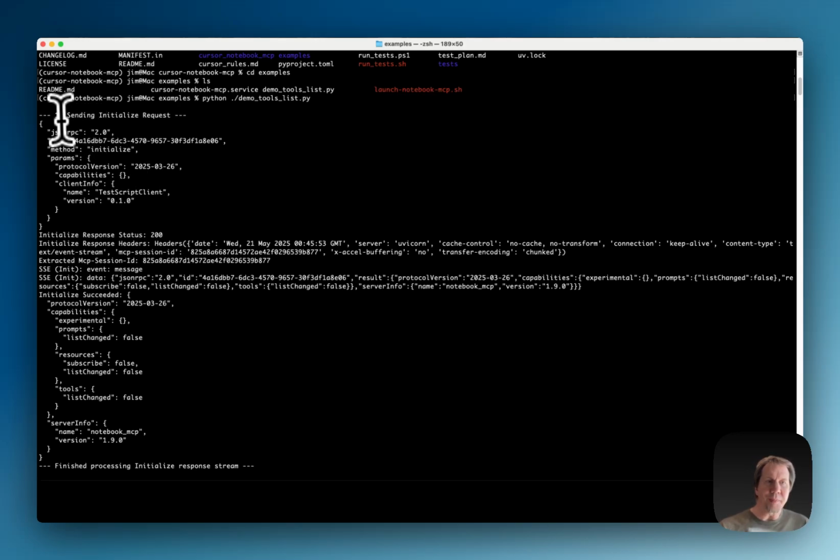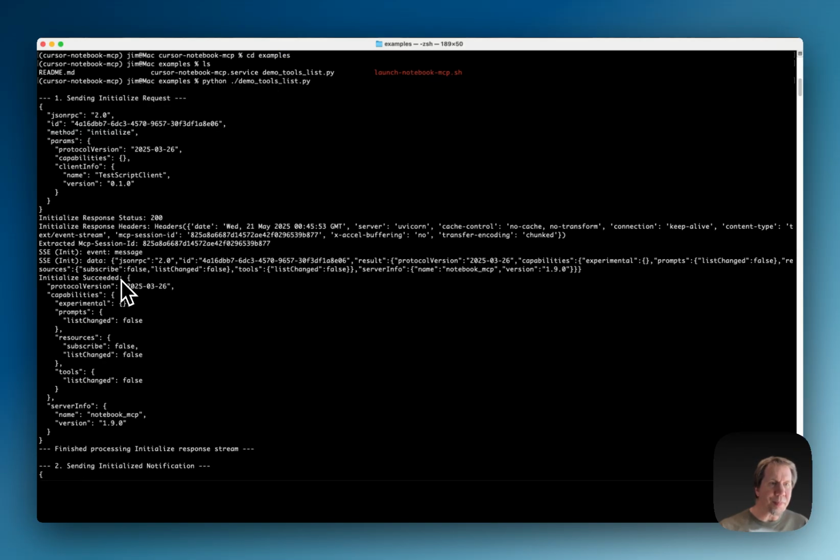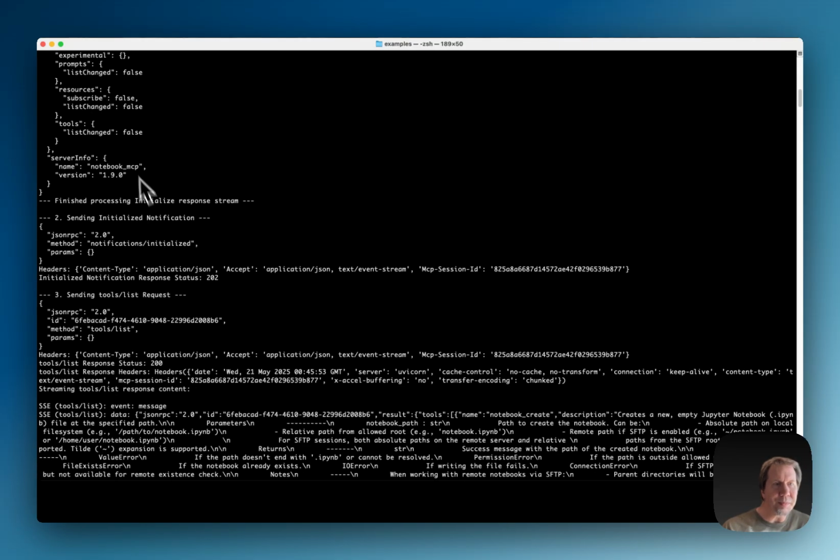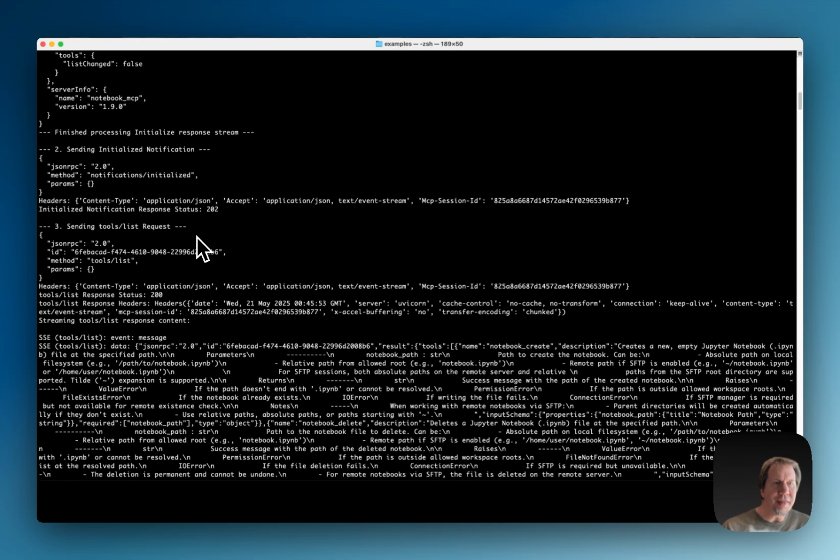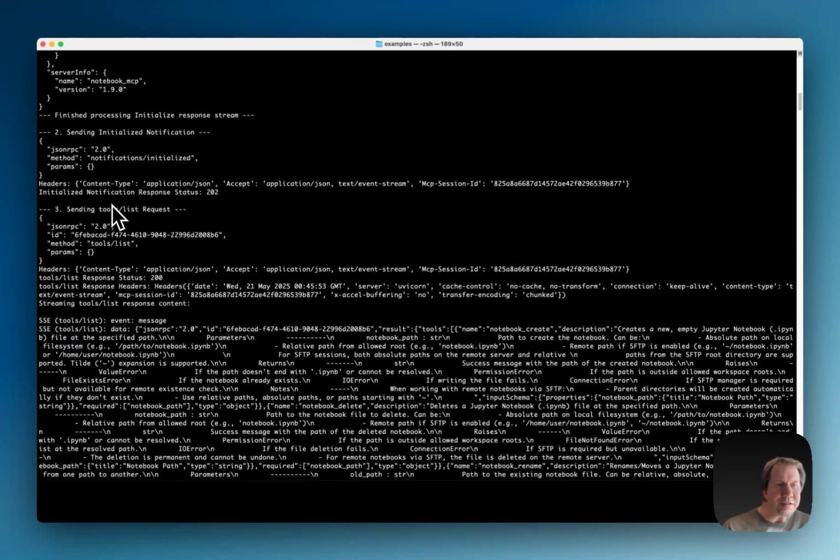So this little script, what it does is it sends the initialization request, right? So it needs to establish a session. And once that comes back, we get it, initialization succeeded. There's some parameters there. And then what do we do next? We send tools list, right?